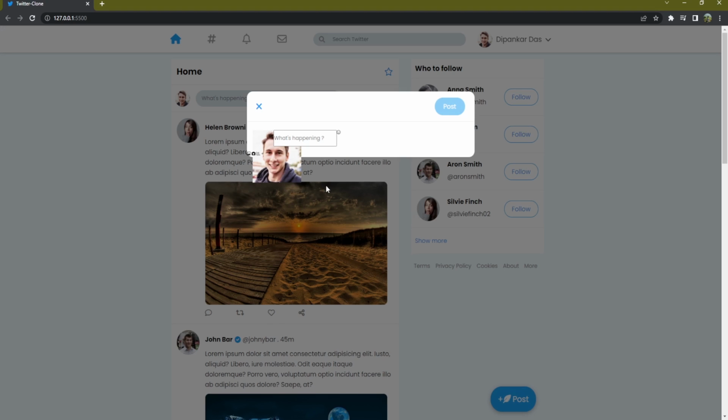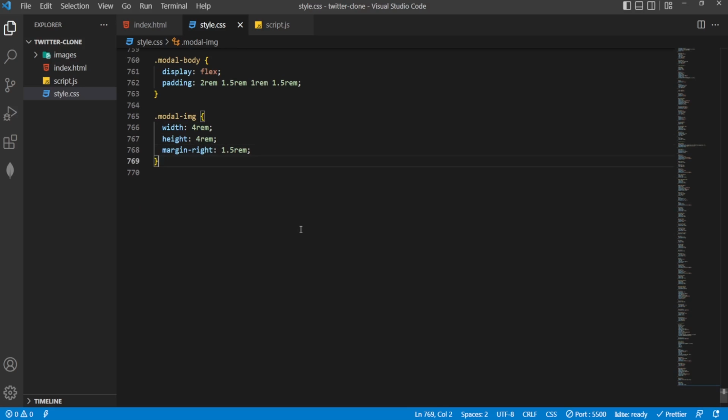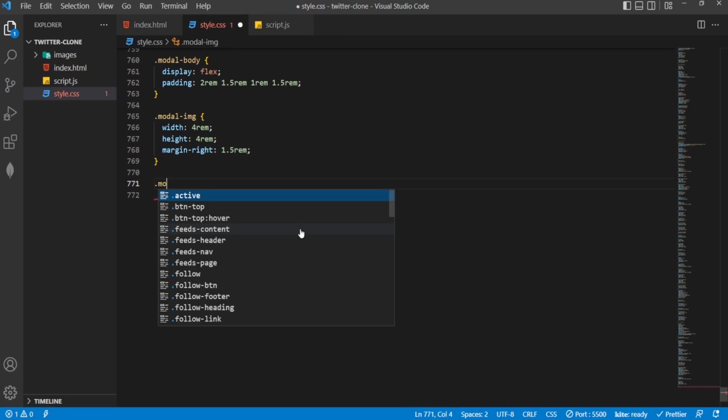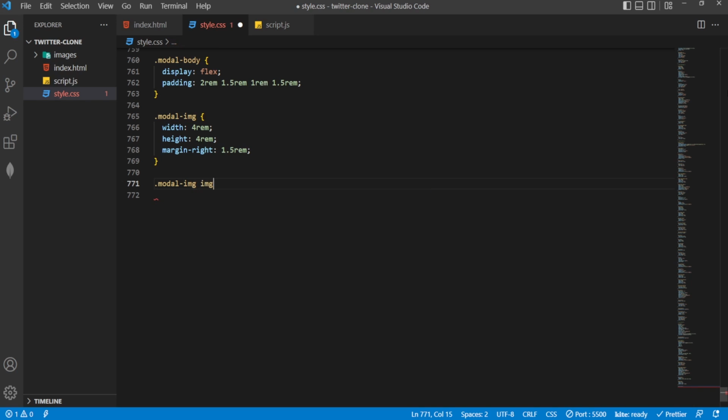As you remember from the previous cases, we have to define width and height for the image itself. So let's go ahead and select it. We need to set width and height of image as 100%.